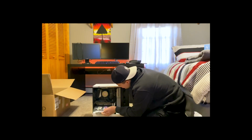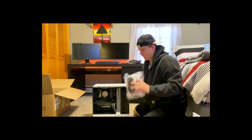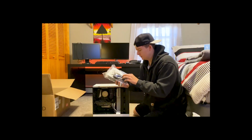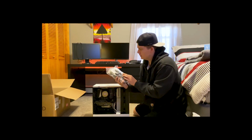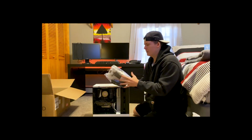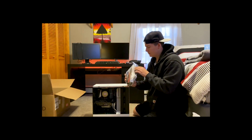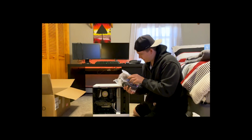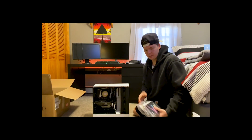All right, so what do we got inside right here? So we got our manual right here. We got some extra cables. I believe that this is an audio splitter. So we do have one of those. We got our power cable. Motherboard manual, probably graphics card, and everything, all that good stuff's going to be in here.